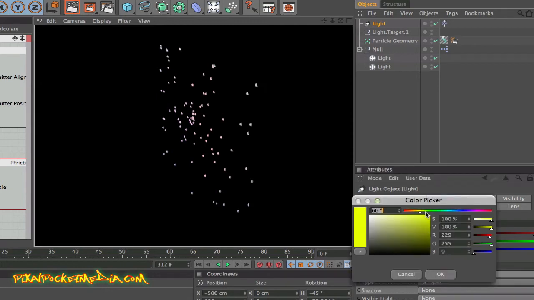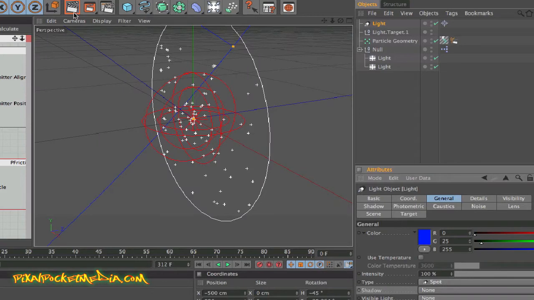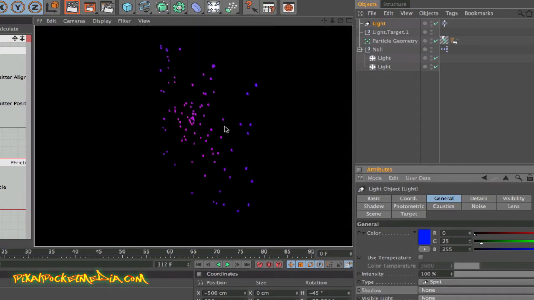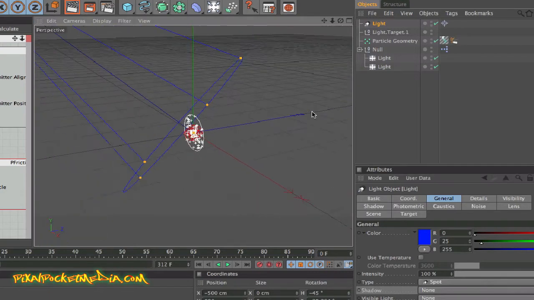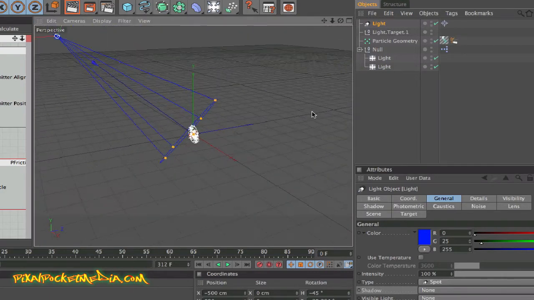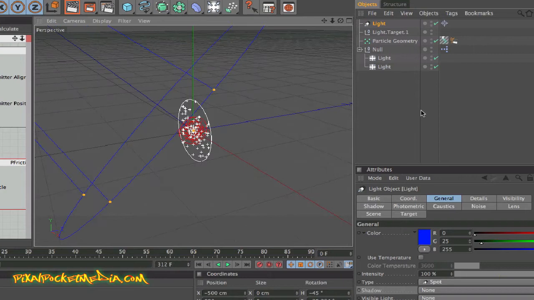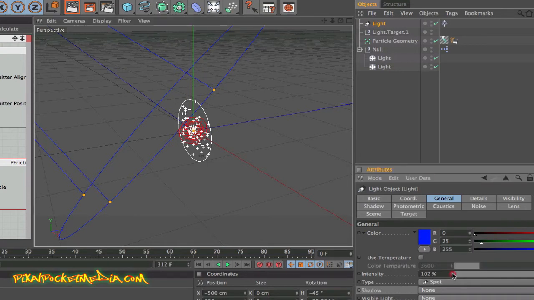Okay, yellow makes it look more white. See if we have it blue. Yeah, bluish purple, back to the way we had it there. So if you change it to blue, depending, you play around with that. Play around with all the lightings. I had 2 lights in there and then the target light. You could probably mess around with the intensity of it maybe.